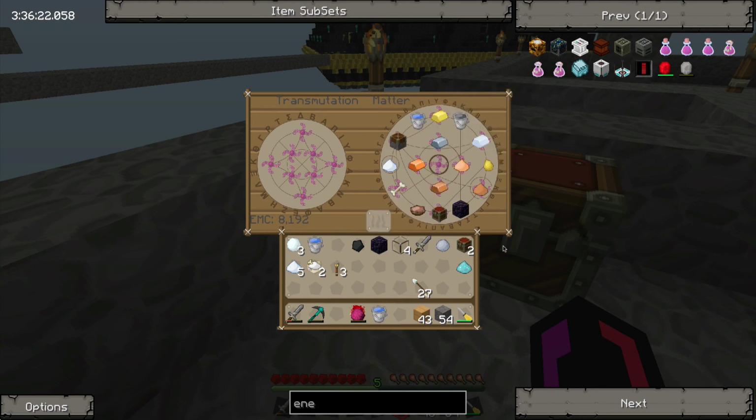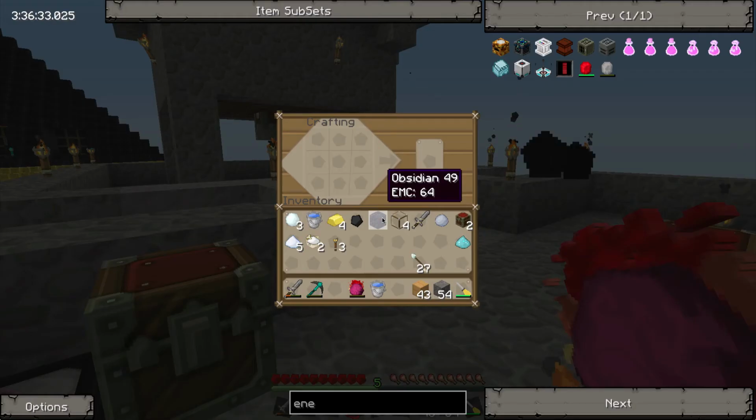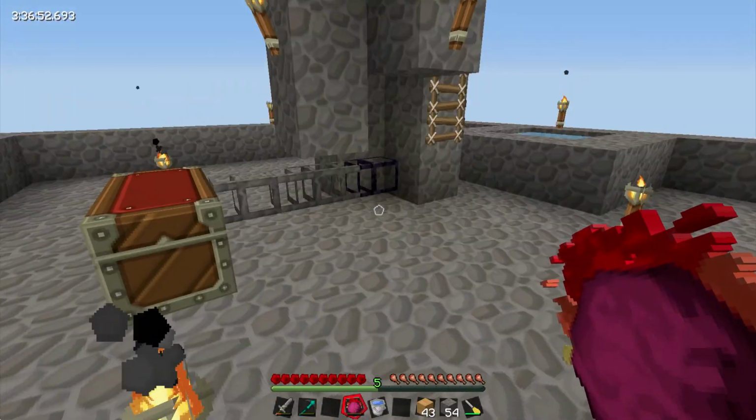So let's see. I thought we already taught the tablet how to make diamonds. Apparently not. Let's see here. We need to put our philosopher's stone in there. And now we get a diamond. And put our diamond in here. Now it knows how to make the diamonds. That's perfect. Let's toss some other stuff back in.